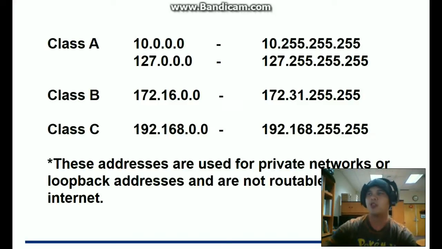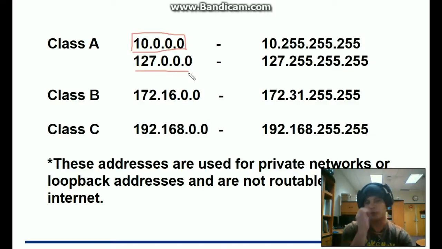So here are some reserved addresses used in IPv4. We have the 10 network. Everything that begins with 10 is a private address space for IPv4. Also, the 127 network is reserved. You might know the loopback address of a computer, 127.0.0.1. That is the loopback address, that you could ping, and this whole address space right here is reserved.